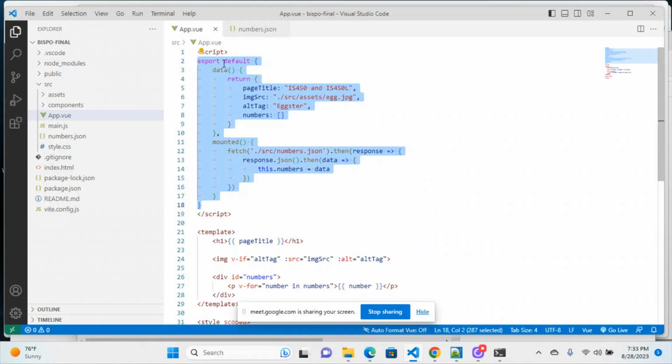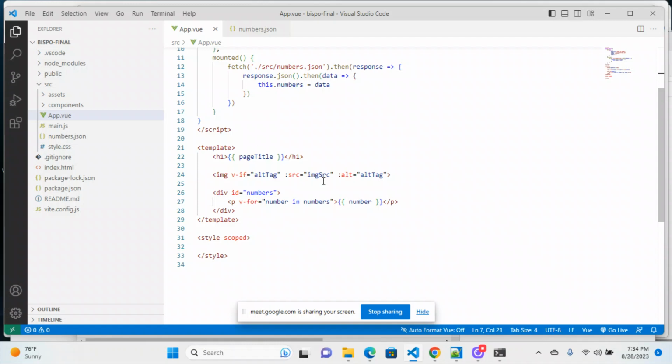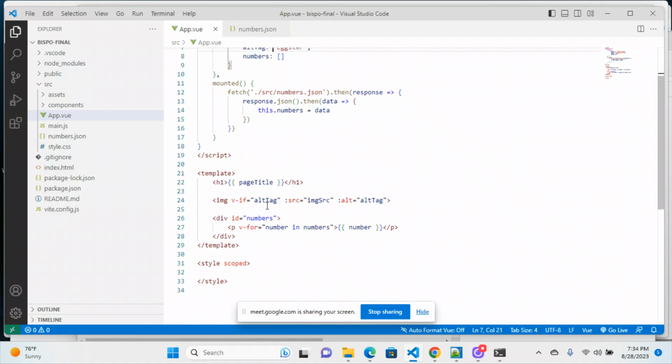Knowing that there's an export default as an object, and inside of that there's a data method and a mounted method. And do them as simply as they're not nested like I did at first. And then anything you want to be able to use on a page has got to be returned from this object inside the data method, right? And that's when you can start doing the data binding and the attribute binding down here, the v-if and so on. The v-for is going to be related to a JSON fetch call that will go inside mounted.